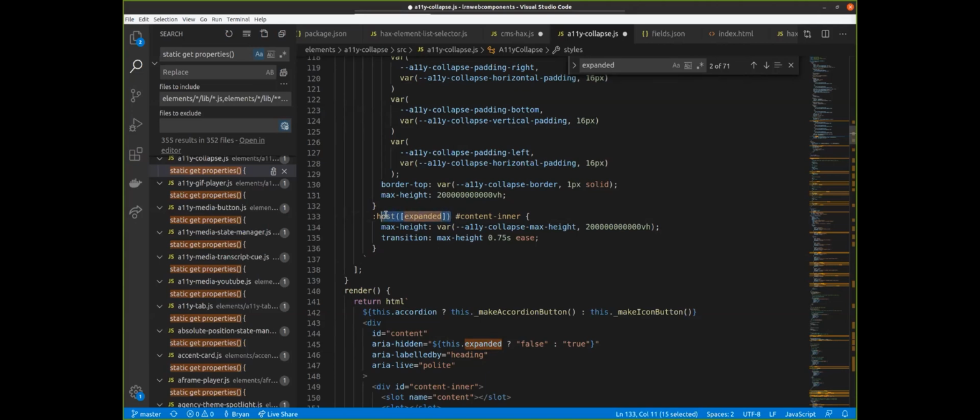So what saying reflect true nets you is that then you can do CSS selectors in your style sheet like this. So effectively, whenever the state changes and expanded flips its value and it's true now, then this CSS is going to match. I know Nikki and I use that a ton. And these are things you can do in vanilla JavaScript for sure. And I don't know, do you have any of these type of conventions, Cassandra? It's been a while since I looked at what used to be called Relevant.